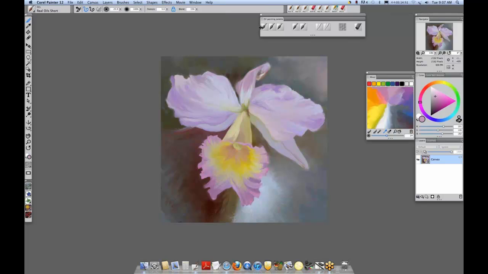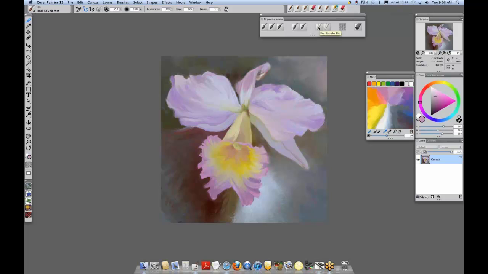with the brush selector as I click on each of these. Like right now we have the Real Oil Short, the Real Flat Opaque, Real Tapered Wet Flat, Real Round, and the Real Round Wet, which is a custom brush that I made, and I'm going to talk to you about that later and discuss the brush controls for that brush.